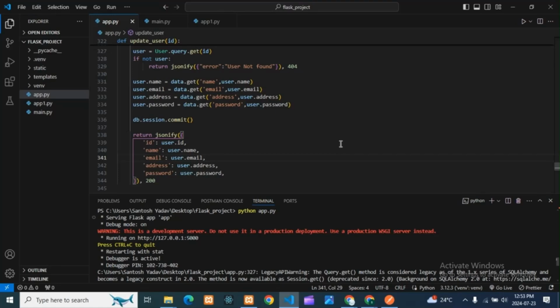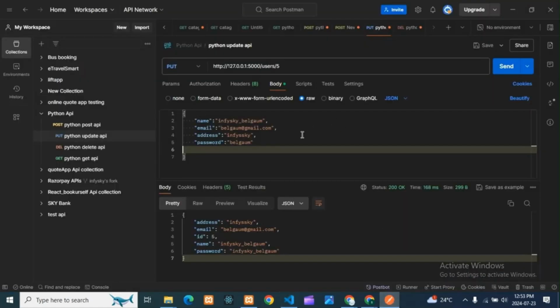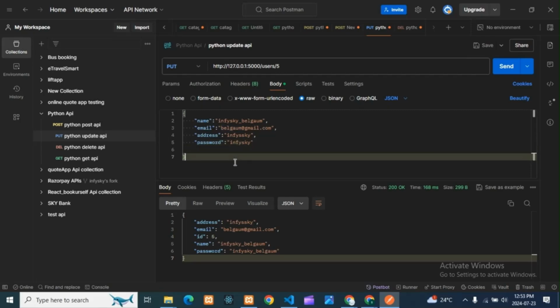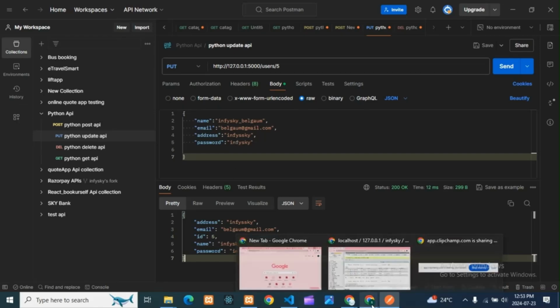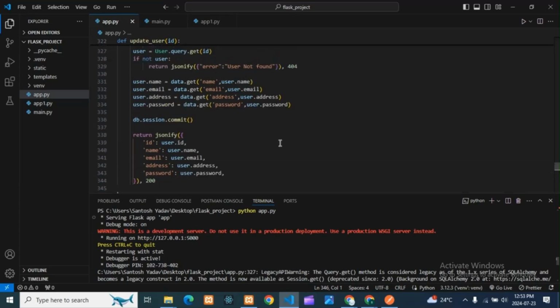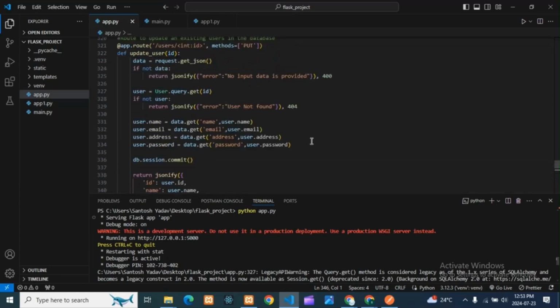Password. Okay, once again we'll change something here, guys. So I'll take only Fiskai here, okay. So now we'll check. Okay, see guys, the name only it is taking as password, right? I have changed it in Fisky, but it is not updating. So something is wrong in my code, so I have to check it somewhere.